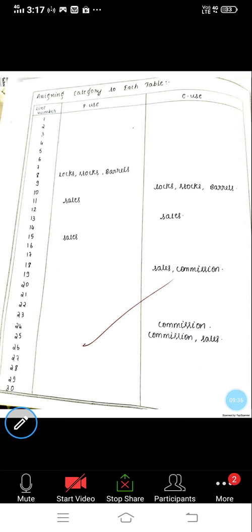Now we'll come to CUs. CUs means, as I told you, C stands for computation use. Wherever you have used these 5 variables for computation, you have to write those variables under the respective line numbers. Computation, as I told you, can be any arithmetic computation, any relational computation or logical computation; you have to write it directly.